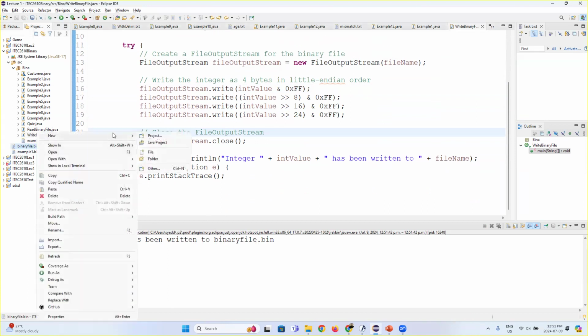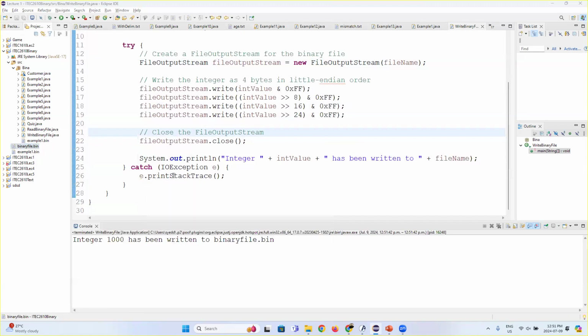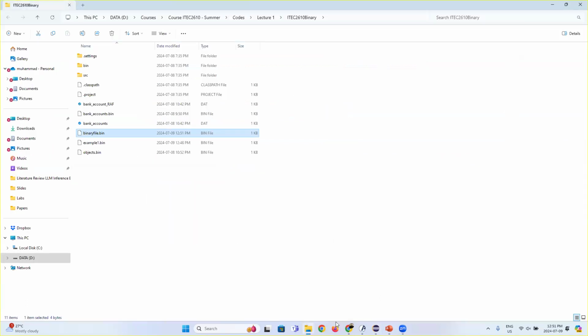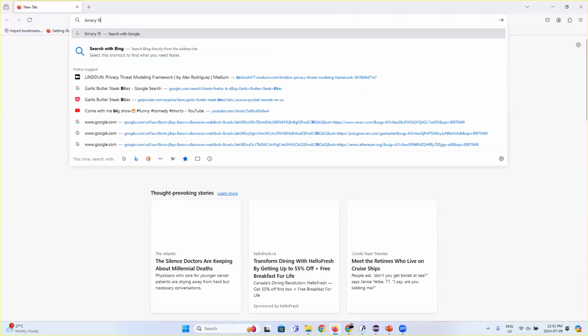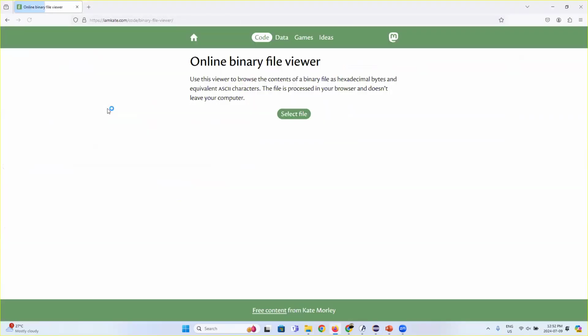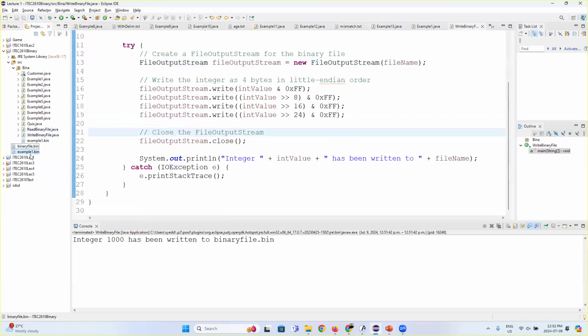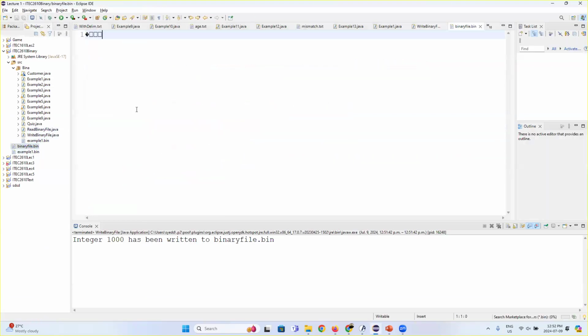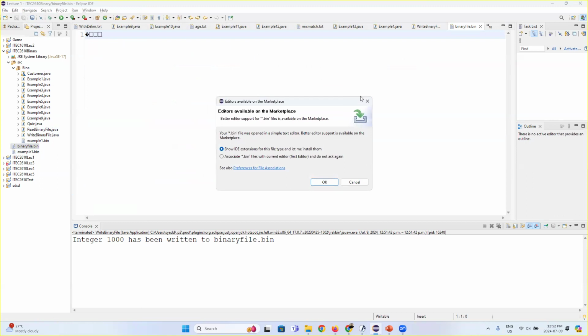So if I go to this website, read binary files online, and try to read this binary file, again it shows weird characters, right?